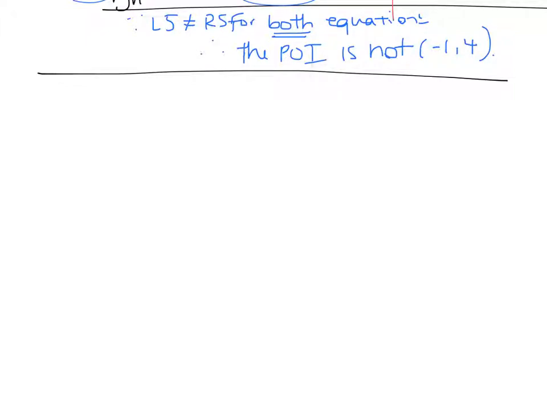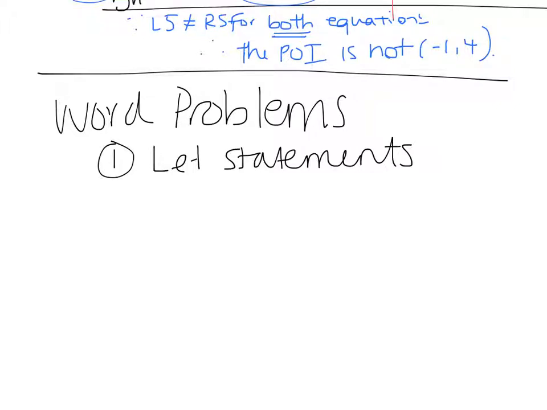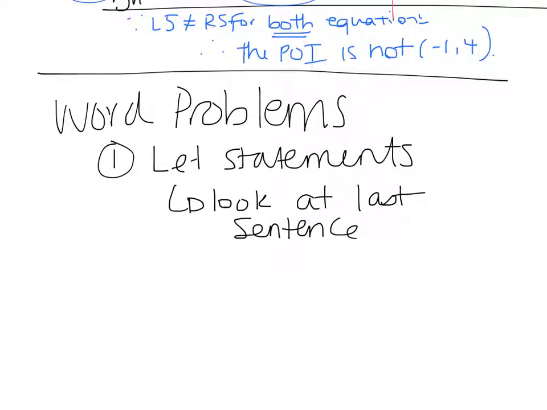So with a word problem question, you're going to follow the same 4 steps every single time, no matter what the word problem says. So the first step is going to be to write your let statements. Now, with the let statements, it might be hard to find out what you're trying to make them represent. But if you look at your last sentence, or at the very end of the question, you should be able to see what we're asking. So the last sentence might say, how long did we have to drive the car for the cost to be the same in both rentals? So you're going to look for the last sentence to tell you what you're trying to find, and that's how you're going to make your let statements.